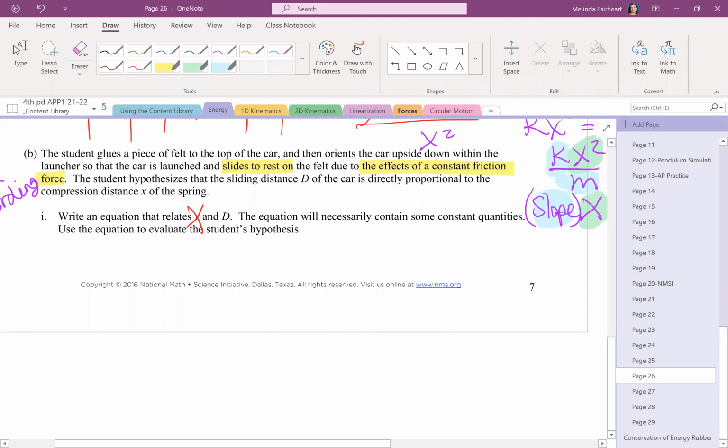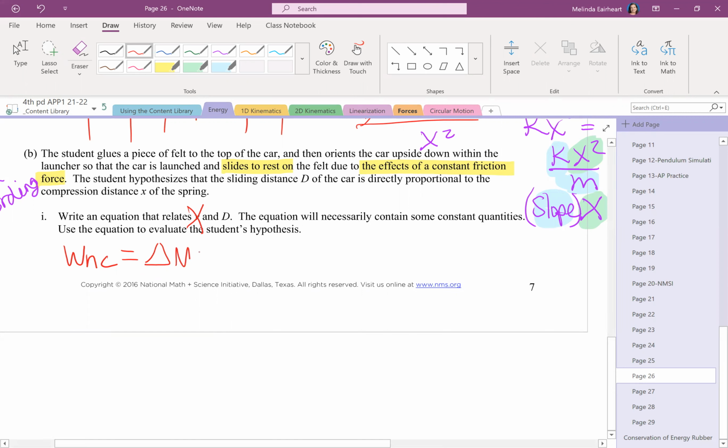Friction is what kind of force that does what kind of work? Non-conservative. So we're headed back to that work energy theorem. Non-conservative work equals what kind of changes in energy? Do y'all remember? It's one of the three versions of our theorem. What kind of energy changes with non-conservative work? That would be for conservative.